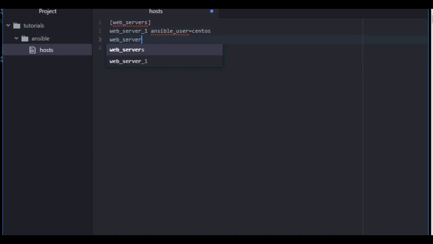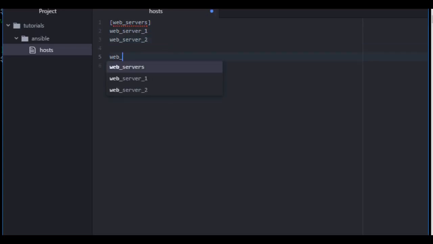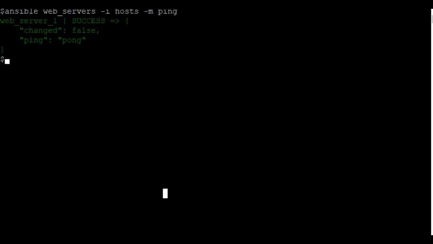Now, defining the Ansible user per host can be kind of cumbersome, but you can do it. So in this case, we can say ansible_user=centos, but an easier way, since the user for these two hosts is the same, is to define another group and modify it and say these are going to be the variables for this group, and the variable is ansible_user, the value is centos.